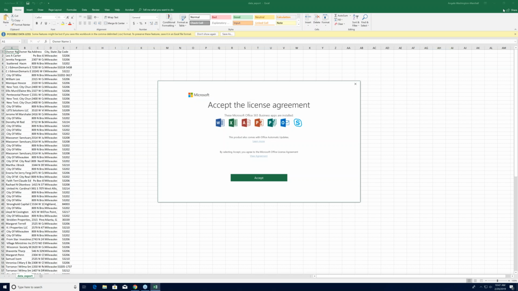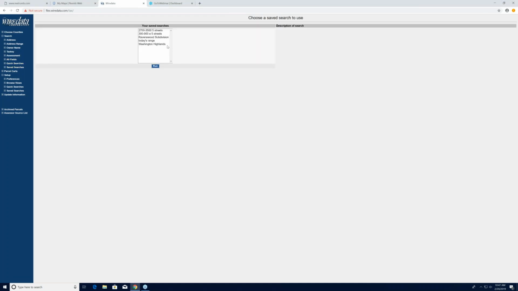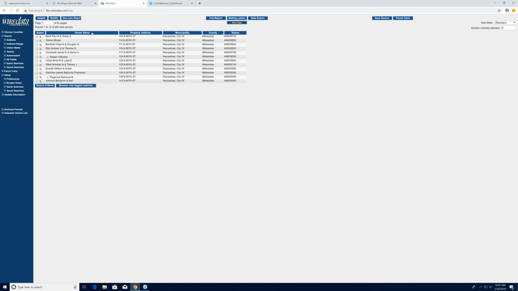So, suggestions for locating owners who do not reside in the property. Okay, there we go. Let me see if any of these properties have different owners here, so I can show you with an example. Alrighty, owner name, property address. Let me switch it to a different view, and I'm going to show you how to do it. So I'm switching the view.